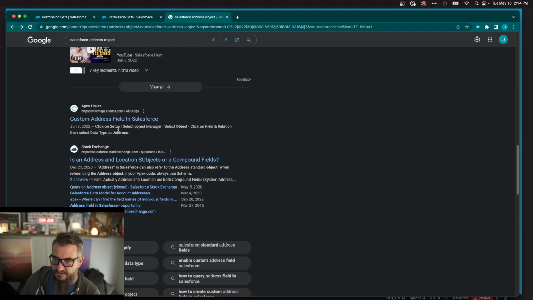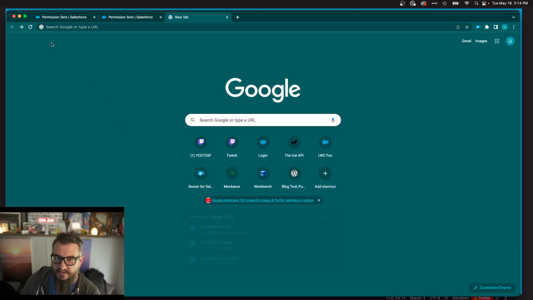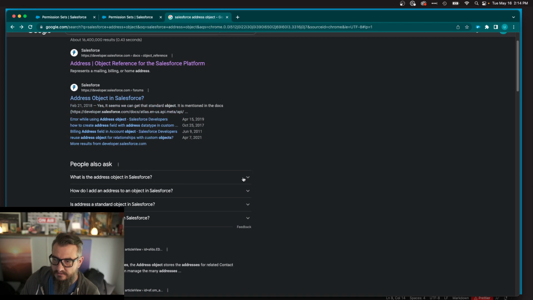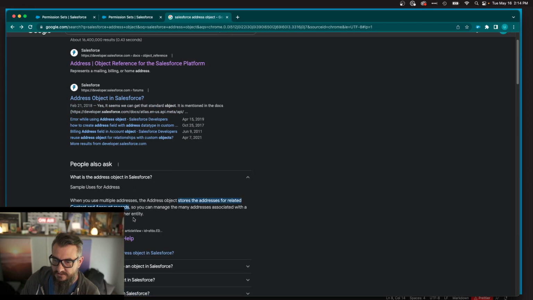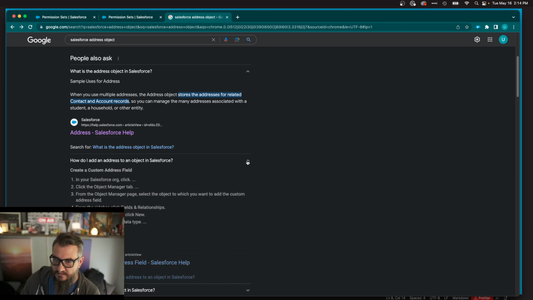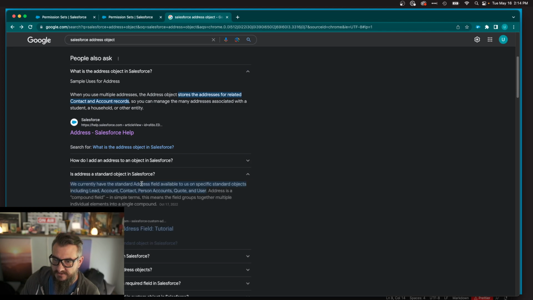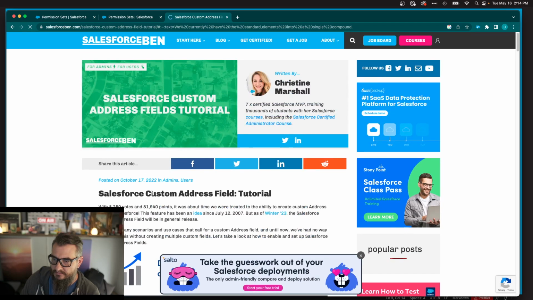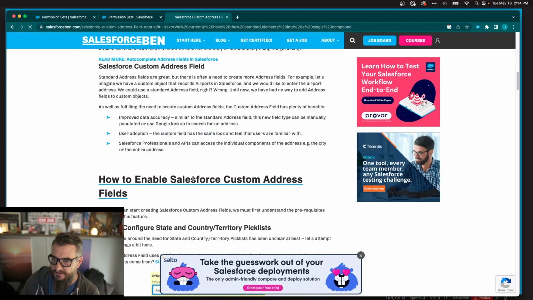Custom address field in Salesforce. Address and location sObjects or compound field. So there's some stuff out here. What is the address object? That's what we just looked at. It's Address, a standard object in Salesforce. Standard address field available. Custom address field.